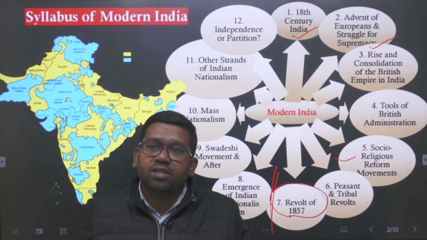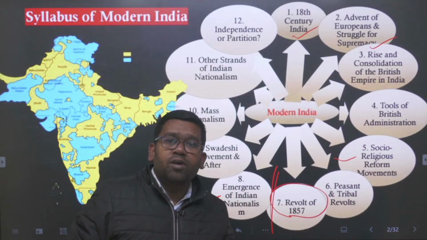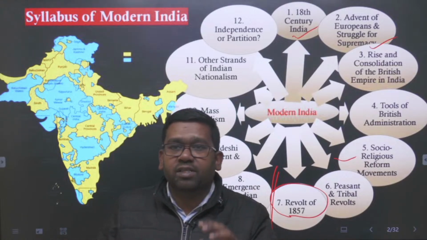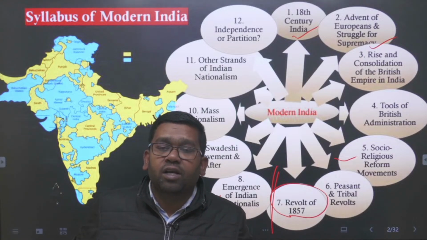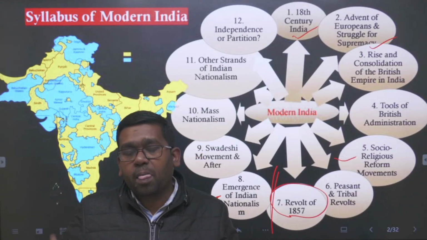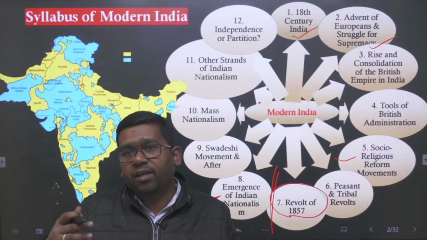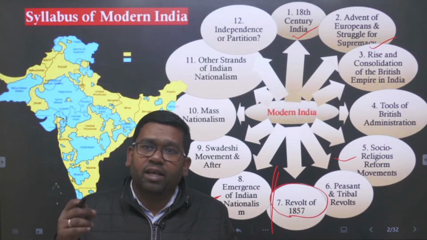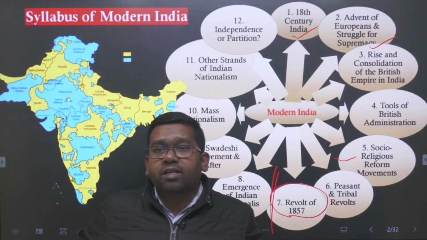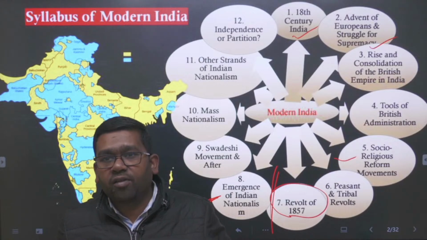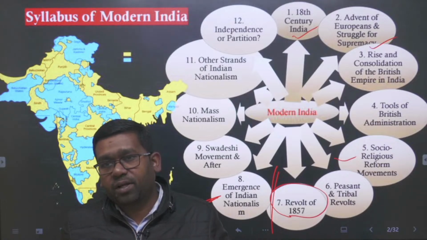What are the names of the associations? Such associations founded in India in the 1850s and 1840s were the Zamindari Association, the East India Association, the East Bengal Association, the Bombay Presidency Association, the Poona Sarvajanik Sabha, and the Madras Sabha. These associations were founded before 1885. And then finally in 1885, a very important institution was founded in India, called the Indian National Congress. So the foundation of the Indian National Congress and the activities of the extremists and the moderates will be discussed in this chapter. So this is the theme.